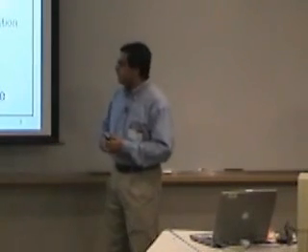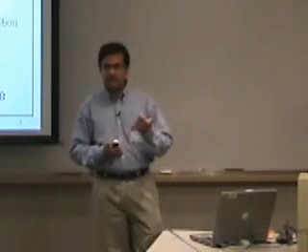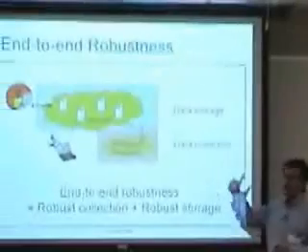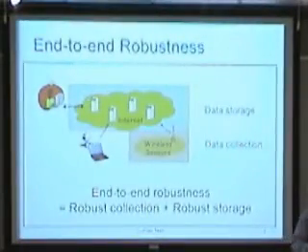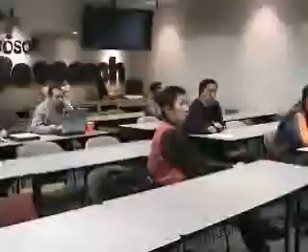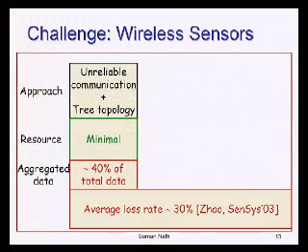So in this talk, I will talk about robustness of all those different components. But the robustness of collecting data from internet connected sensors is not very challenging, mainly because they don't have any energy constraints and they are connected through good internet links. So in this talk, I will not focus on that. I will focus on how we can make the data collection component from wireless sensors robust, and how we can store that data on the internet connected host robustly. So that will be the focus of this talk.